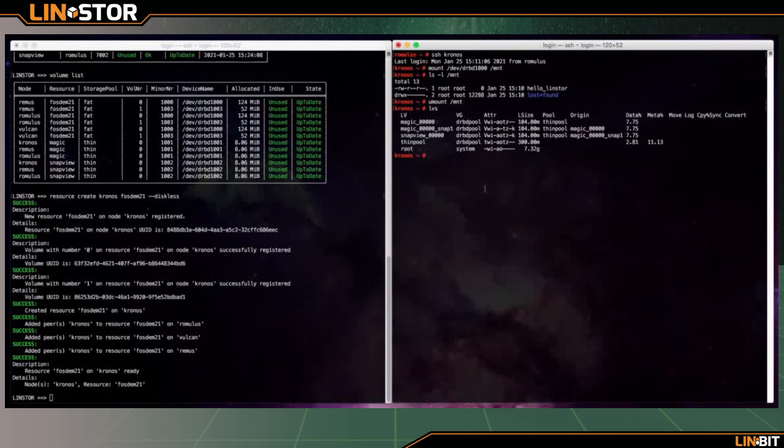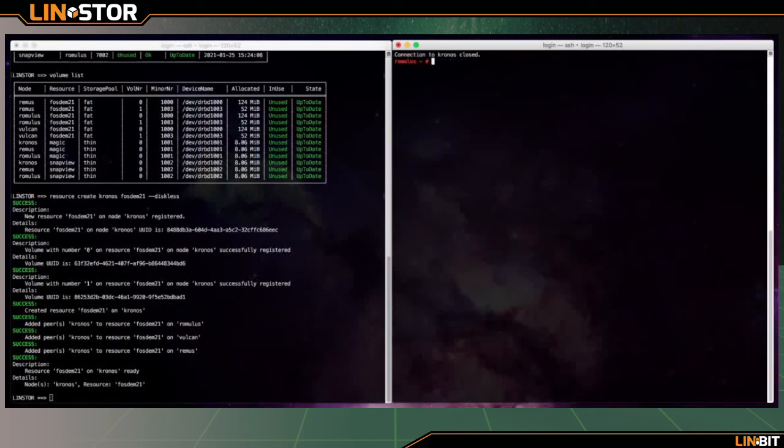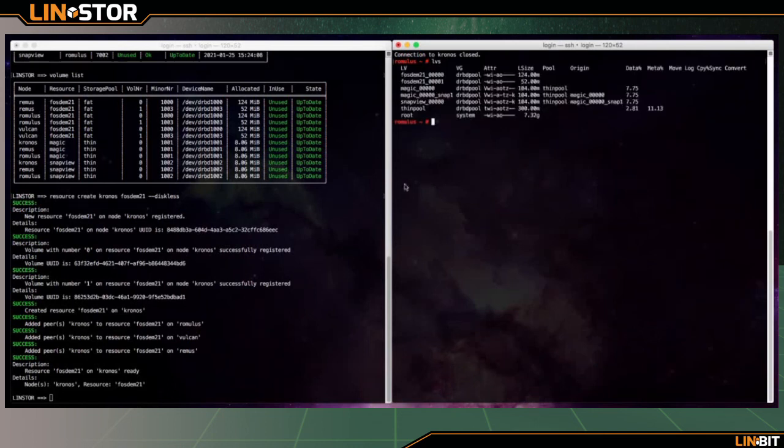If we go back to Romulus, one of the storage nodes, and we do lvs here, then you can see those are the FOSDEM21 LVM storage volumes that DRBD uses for actually storing the data. And it also shows that what LINSTOR does is pretty easy to find, because the LV just has the LINSTOR resource name and the LINSTOR resource number combined into a logical volume name.